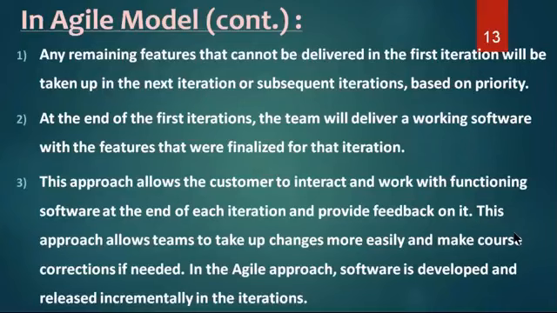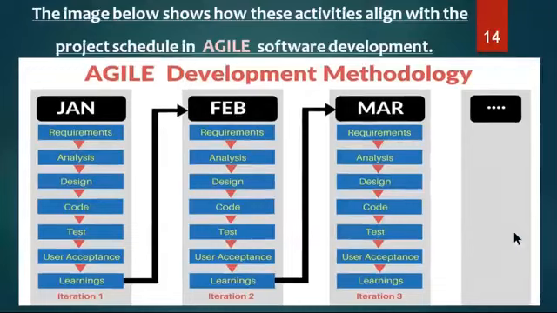In the Agile approach, software is developed and released incrementally in iterations. Incrementally, step by step, piece by piece, we go on releasing to the customer. So that flexibility we have in Agile compared to SDLCs. At the same time, if we schedule like this in Agile, it is the same as waterfall again. We plan for the first iteration, second iteration, third iteration like that. What you planned already, we have to go accordingly and keep developing the software.